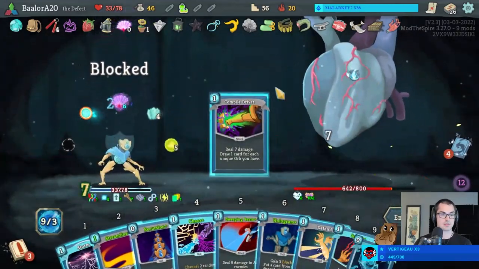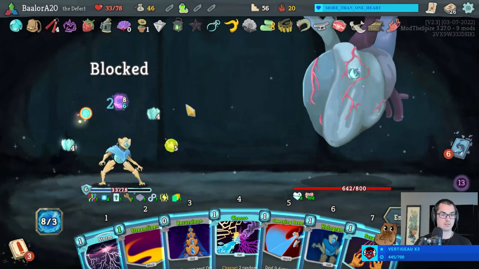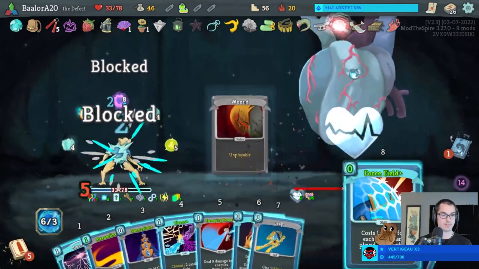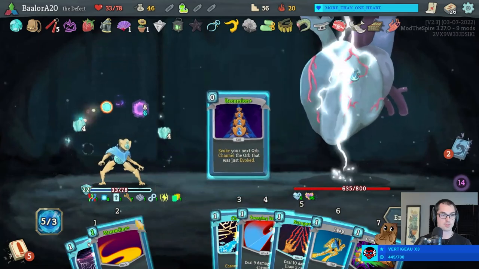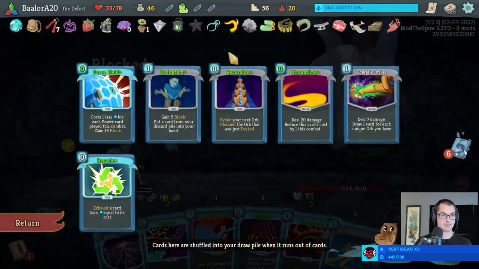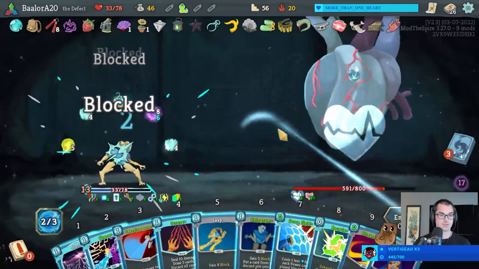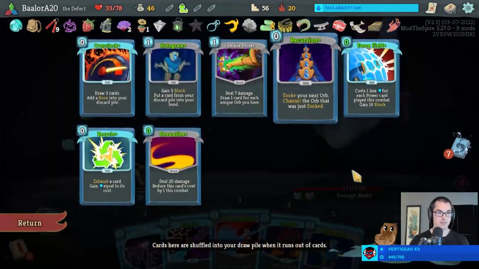Draw four. Get rid of this. Draw four. Get rid of this. Programmed draw four. Set the recursion first. This gets gone. This gets gone. Draw. Hologram draw four. Get rid of this. Streamline. Hologram, draw four.